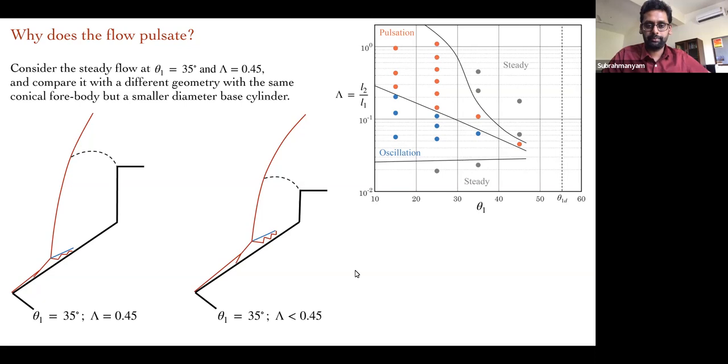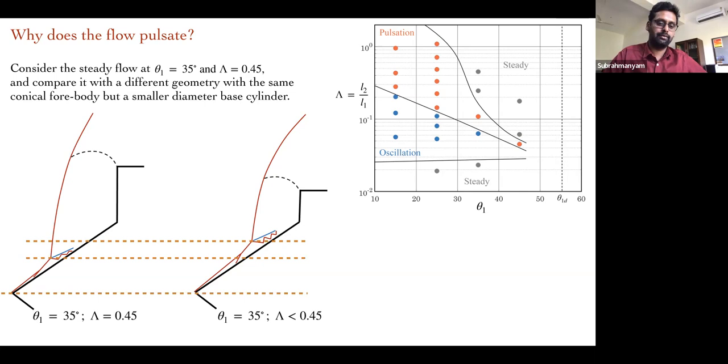So one thing that you can readily see is that when you reduce lambda, the bow shock that is generated by the aft body, that is the cylinder, will move downstream, because as you reduce lambda, now you have a smaller cylinder, so that the dimensional standoff distance, the dimensional length reduces, so the bow shock moves downstream. So what that means is this triple point, so that is the interaction point between the separation shock, the bow shock, and the transmitted shock, also moves downstream and moves further away from the cone axis. So this is purely a geometric effect, which you can see with the help of these three reference lines that I've just brought on screen. So the triple point moves downstream and also moves further away from the cone axis by some distance, let's say delta R. Okay, so what this means is that the transmitted shock now impinges on the cone surface at a location closer to the cone base.